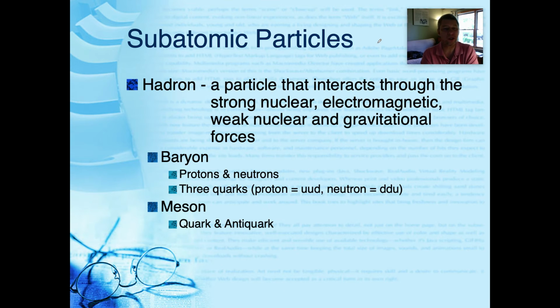So the baryons are each composed of three quarks, which allows them to have either a positive 1 charge or a 0 charge. Now, the second type of hadron is a meson, and they are shown here. They are composed of one quark and one anti-quark. We probably won't talk about them anymore, but that's what they are and where they are.